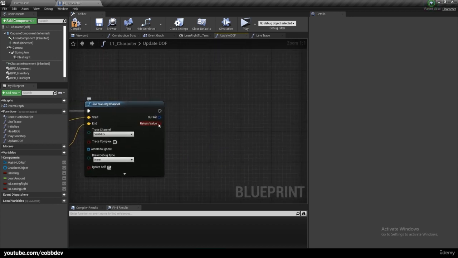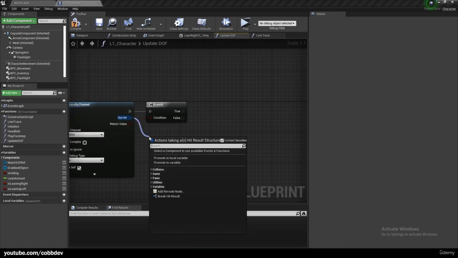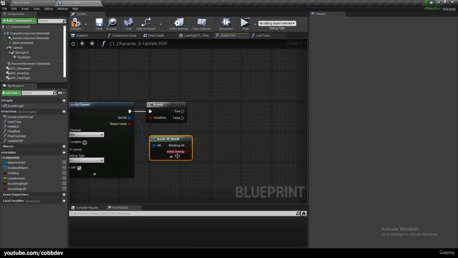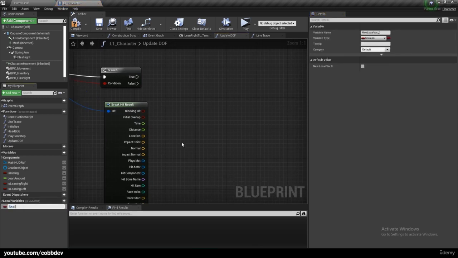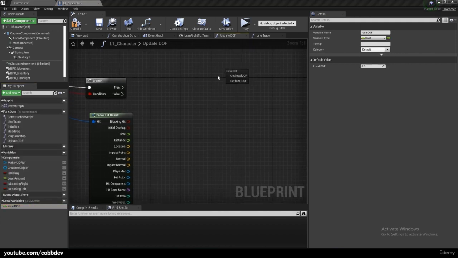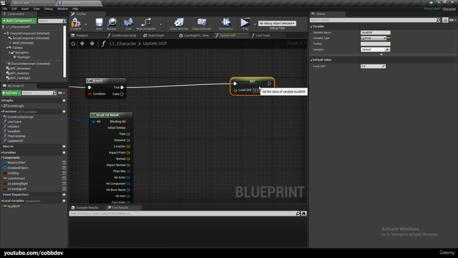And we're going to create a branch from the return value. So we only want to continue this if we hit something. Let's break the out hit result. And we're going to create a local variable called local DOF for depth of field. It's going to be type float. And we're going to set it off the true path right here.